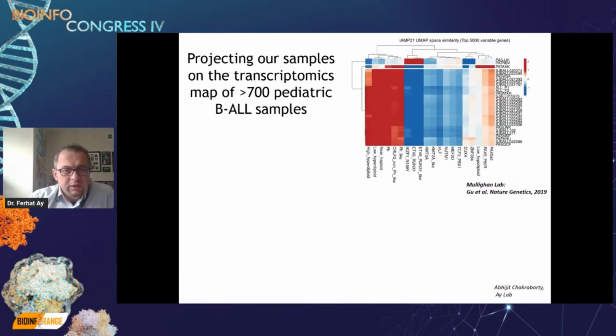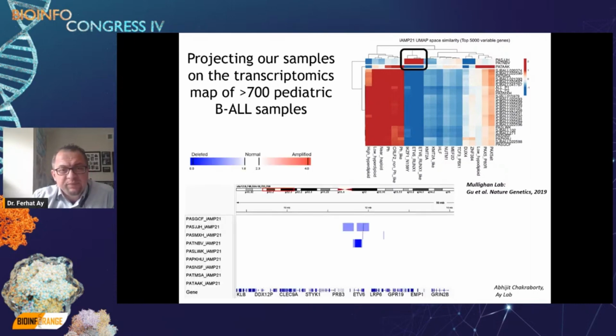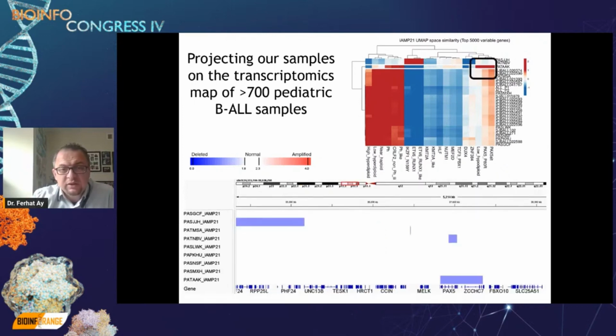When we compared our small set of samples with a huge cohort study of 700 pediatric samples, we saw that most of our cases co-located with the high hyperdiploid and Ph-like subsets that were identified before, but a couple of them corresponded to ETV6, a specific gene, and mutations of it. When we look at those 2 samples, we see deletions of ETV6. And one of our samples corresponded to the PAX5 alterations group, and when we look at this sample, we saw that it does have a PAX5 deletion also.